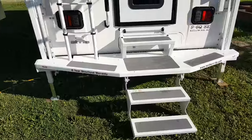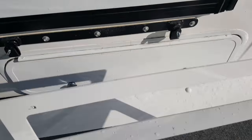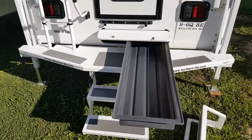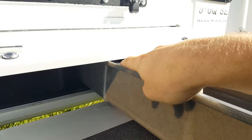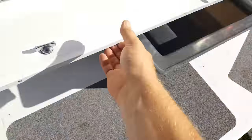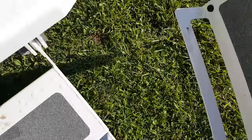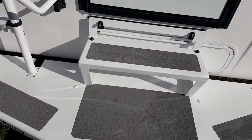It does have the rear bumper patio on it with the fold-up stairs. There's also a removable step that has storage underneath — it just pops off, opens up, and there's a pull-out tub. You've got a fair amount of storage in there; it's almost the full length of the floor. And when you open that up there's extra storage on both sides even when the tub is pushed over. It then slides right back in, the stair slips on top, and you tighten the wing nuts to keep it in place.